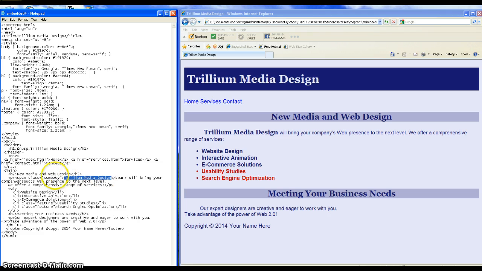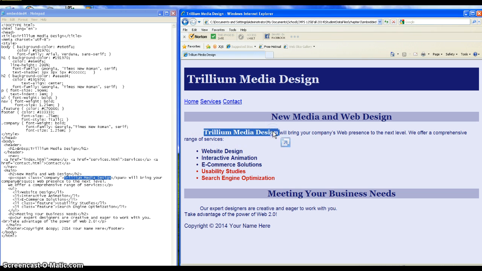So notice that this class name represents what this represents, namely the company name. Notice here the company name is bold and uses one of the other fonts, and it's a little bit bigger than the rest of the text because we said 1.25. So it's 25% bigger than the rest of the text here. So that is embed 4.